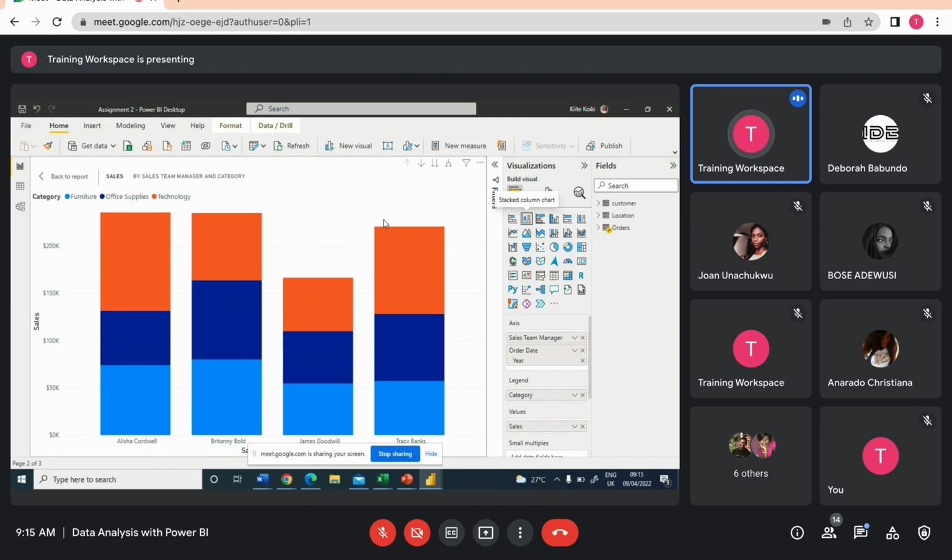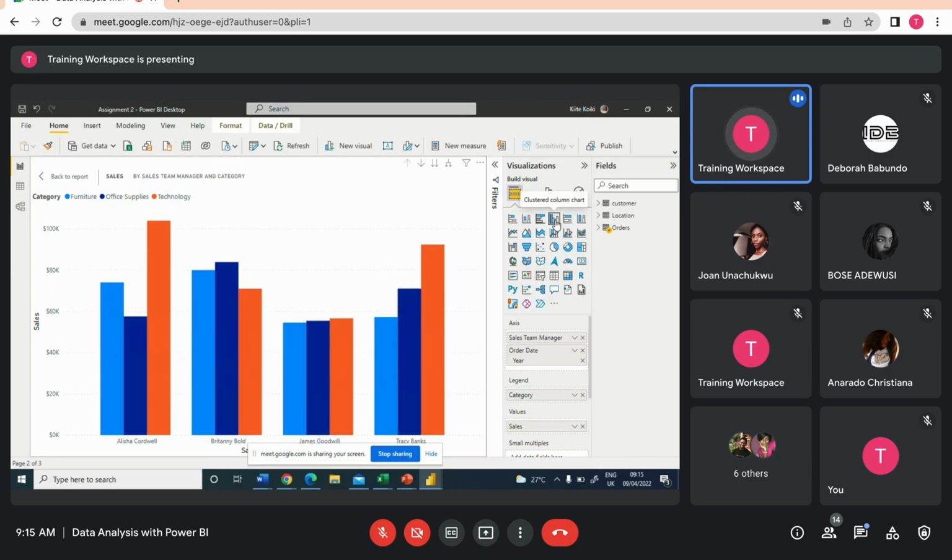Okay, this chart does not necessarily show me that much difference either. So the table charts might be harder to read, but if you have comparison charts like the decomposition tree, or you could have a clustered column chart, then it actually shows a bit of comparison on how much they've sold across the board. Or it could be the other way around where the manager is the legend and the category is not.